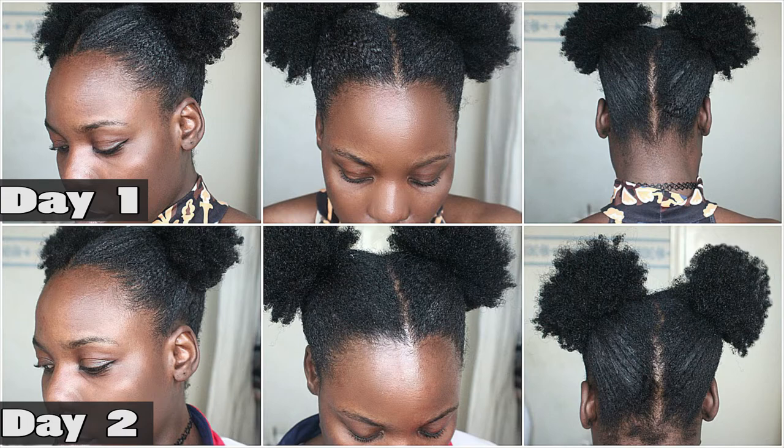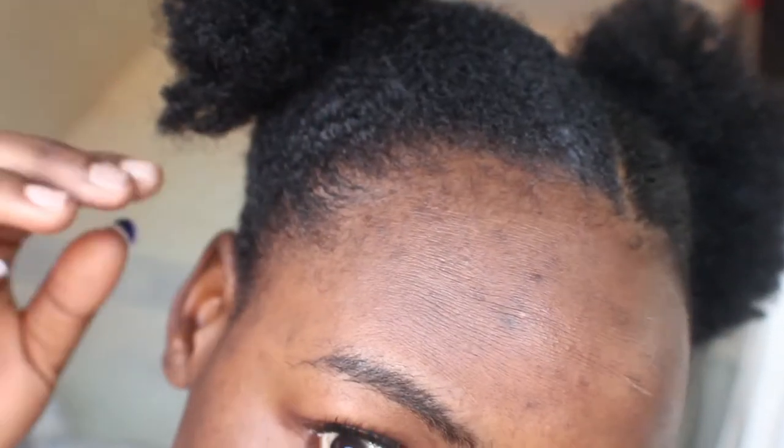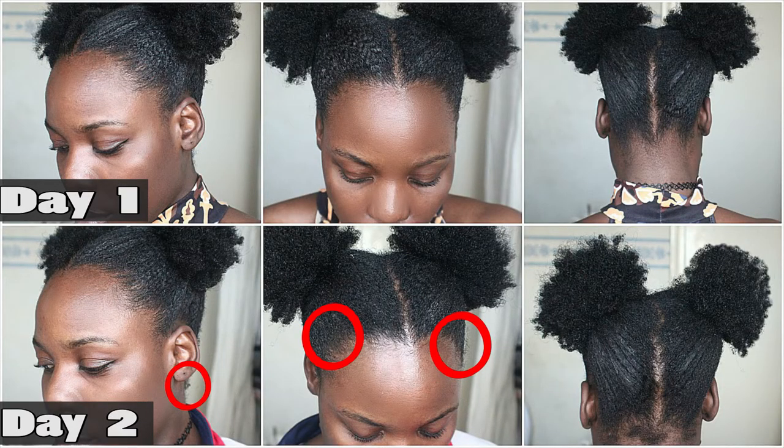We are at 7 o'clock, and I will insert some pictures so you can really tell the difference between day one and day two. On day one my hair is really slicked down. The only difference from day one to day two is that I have some hair coming up and starting to frizz. On the side pictures there's frizziness — you can't really tell in the pictures but in the video it's very obvious. From the back you can clearly see that my kitchen has started to frizz up because I slept on my hair without using anything. You really have to do some heavy activity like sleeping on your hair for it to start to frizz and for the Red One to stop slicking your edges.